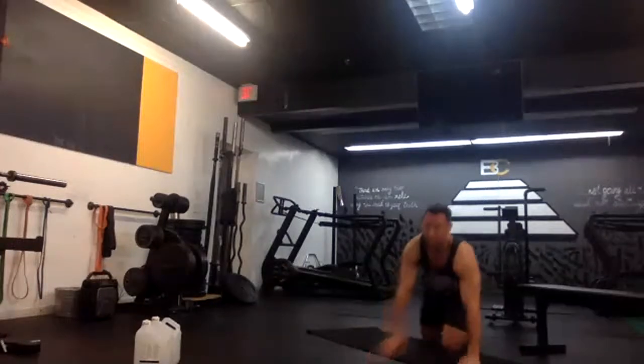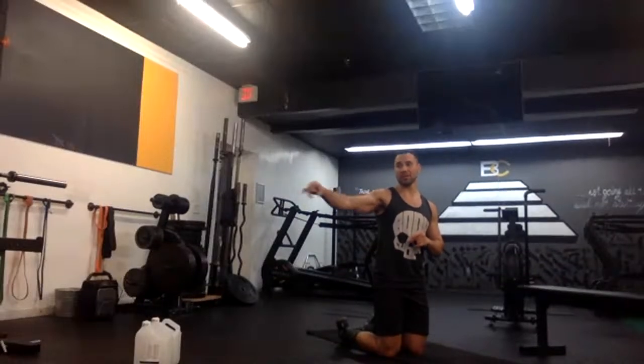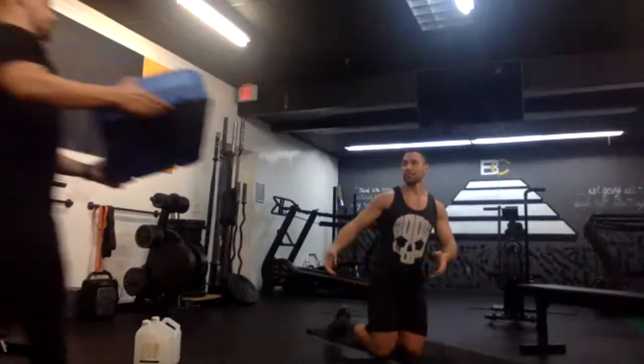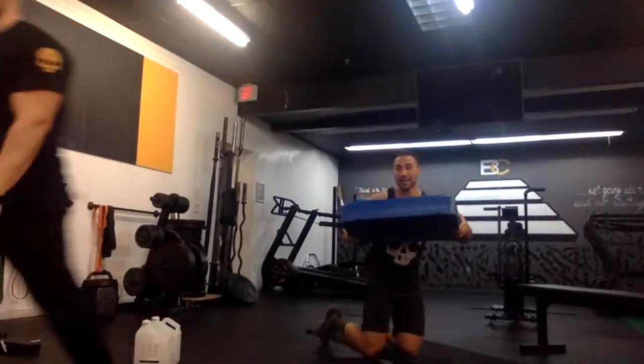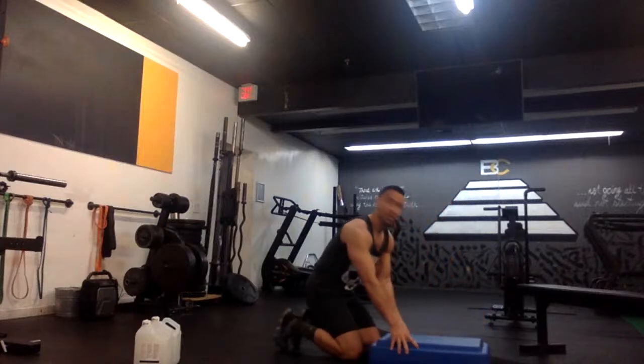Now, there is a way to do this push-up in the full position, without lowering all the way to the floor. It's another regression. George, do you mind handing me that box over there? So when we do this with a box underneath us, you could use a set of books. You just need something that creates space between you and the floor. So I'm going to demonstrate this.